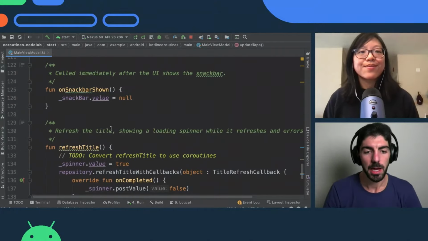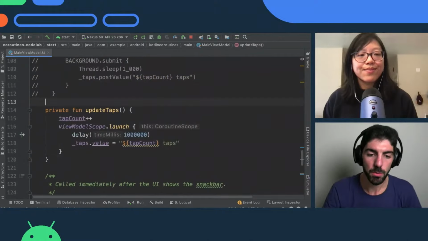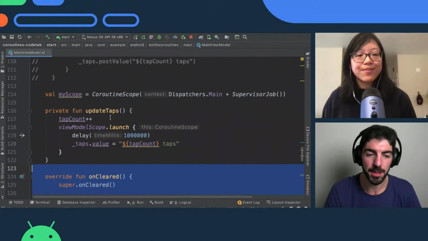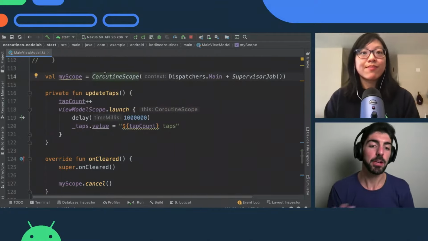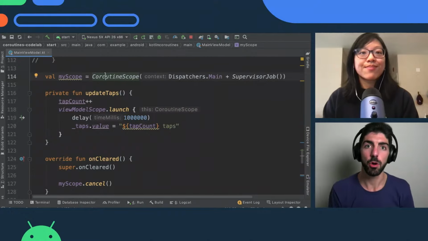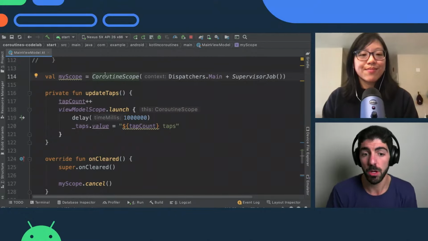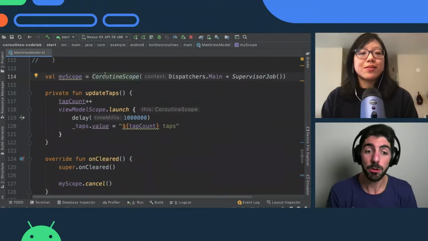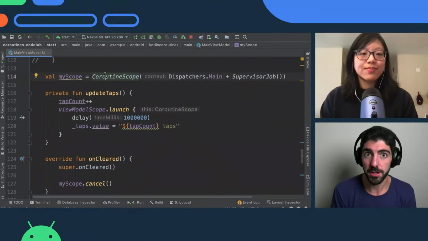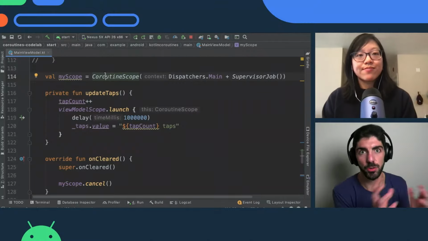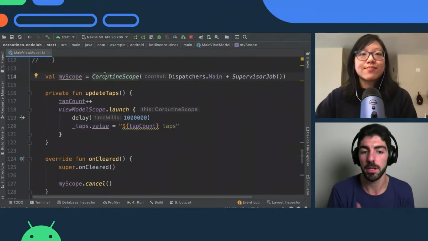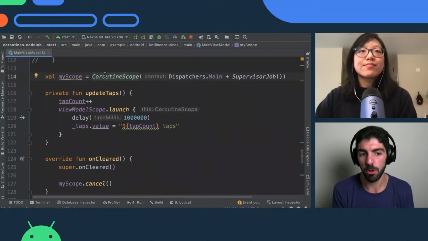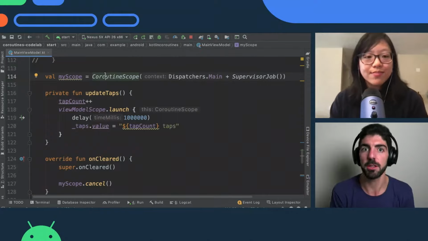Okay, something worth mentioning is that there are some questions and some confusion regarding when you create a coroutine scope, and in which layer. Basically, I recommend creating a coroutine scope whenever you want to control the life cycle of coroutines. I would create a coroutine scope for the view model layer because that's attached to the view life cycle, and it knows when the screen is going to go to the background. The view model scope survives configuration changes. So in Android, the view model scope is a natural place to start creating coroutines.